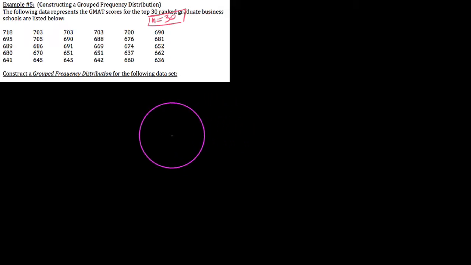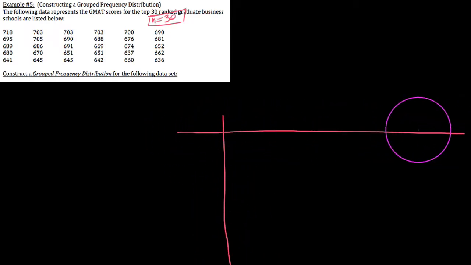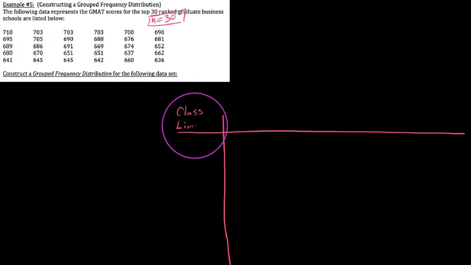When you make a frequency distribution, I'll make this kind of larger so that we can exaggerate it a little bit here. But we always want to start with the class limits. So the first goal that we have in mind here is to come up with our classes. And this is all going to depend upon a couple things. First of all, what the smallest datum is and what the largest datum is. So we say 636 here looks like the smallest to me.